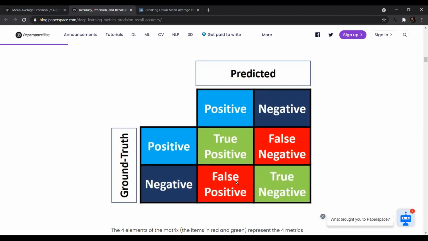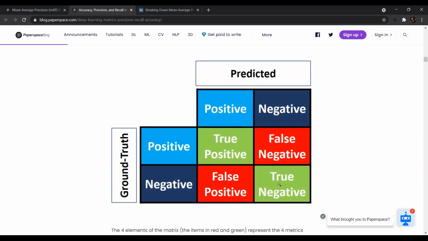So false positive means it was falsely predicted as a positive value, right? Sorry, vice versa. Try to read it in this manner: the prediction is false and the prediction is positive. So this is what false positive is. Just to remember how not to confuse false negatives and false positives.